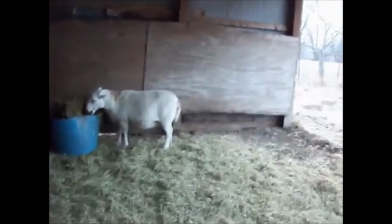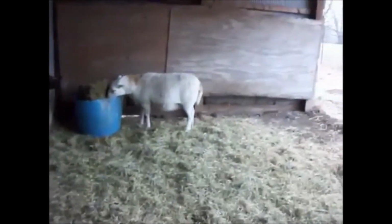Normally I would feed a mix of alfalfa and grass hay during the winter time, and then try to give them the best hay when they're first lactating in the spring, and giving them their grass and stuff too. So I do try to feed them well. I think it has results. Like I said, I've had problems with the old arthritis lately, and just simple things are difficult things.